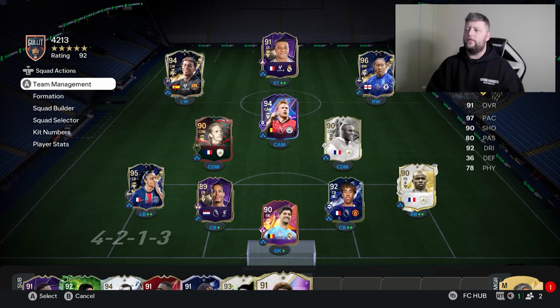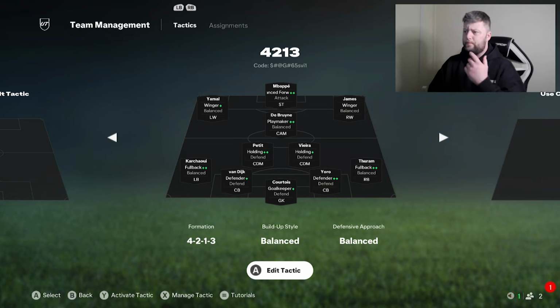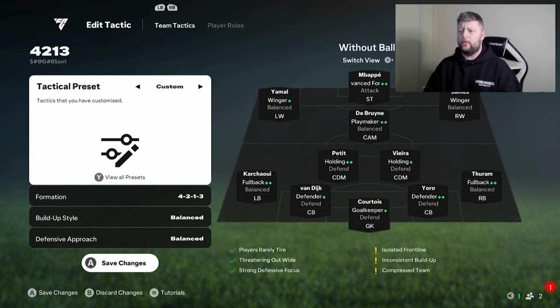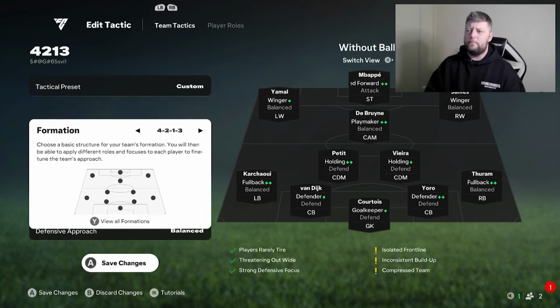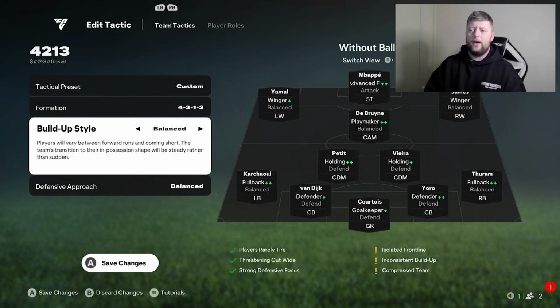Now, in terms of tactics, the 4-2-3-1 seems to be a massive one for everybody. I'm coming up against it more and more every single day. So let's get into the tactics of it. We don't want to waste too much time. We've obviously got the preset custom, so we've gone to the 4-2-1-3. Then we obviously have got the build-up style.